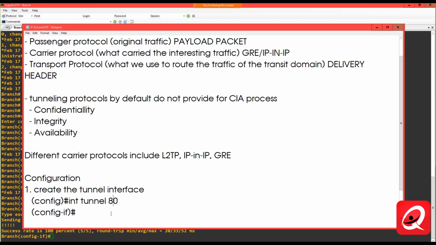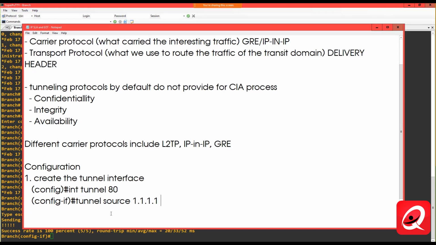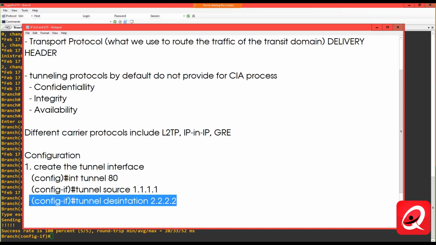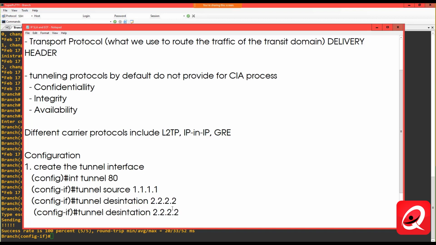So we specify the tunnel source, 1.1.1.1, and we specify the tunnel destination of 2.2.2.2, and we then put an IP address on the interface, 209.65.200.241 or whatever it is.